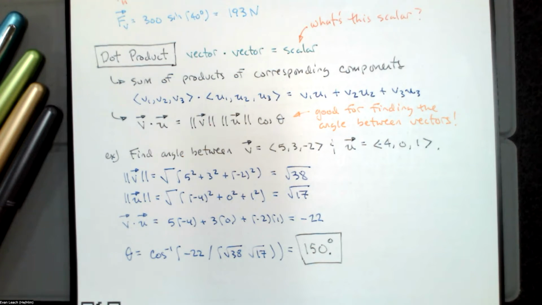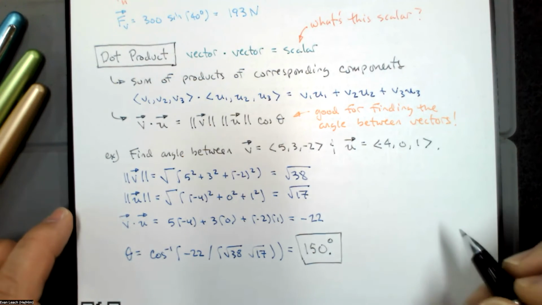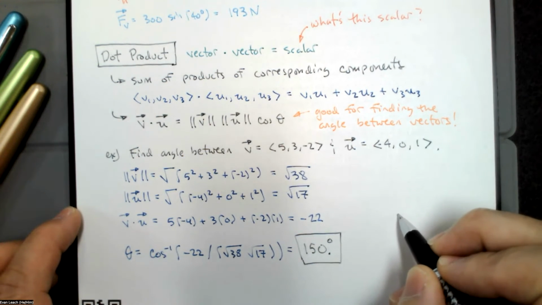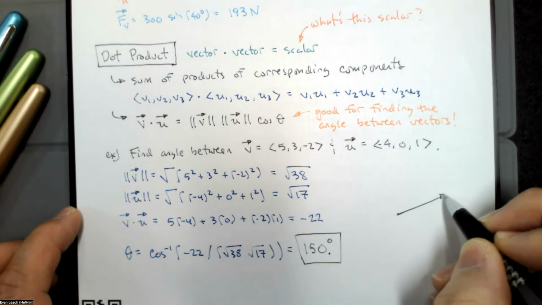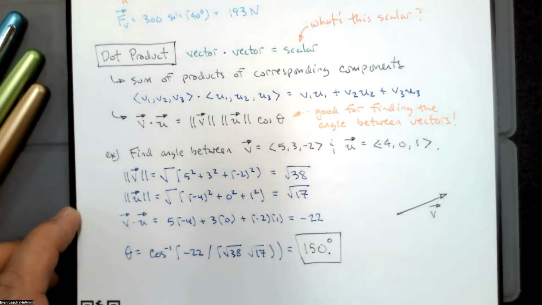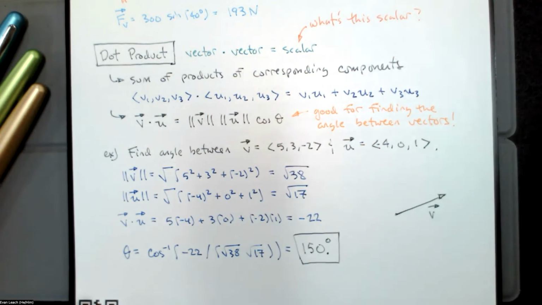So the way to think about this 150-degree angle is to notice that we have two vectors going off in weirdo directions in R3. But if we only have two non-collinear vectors, then they are sitting in a plane. So whatever weird directions these vectors are going in, we can always orient ourselves so we're looking straight down at the plane in which they sit. So we can imagine here's our vector v. Then 150 degrees off of that is our vector u.